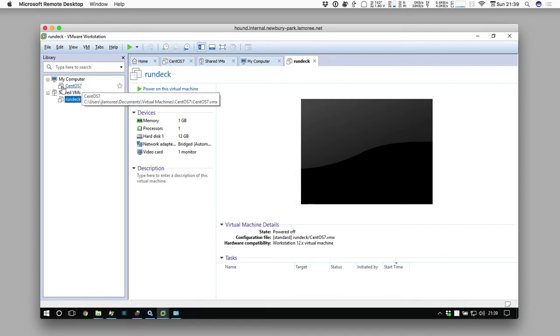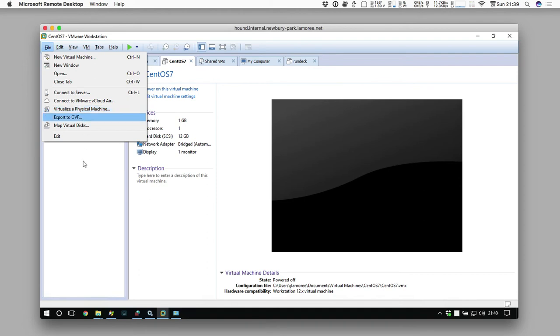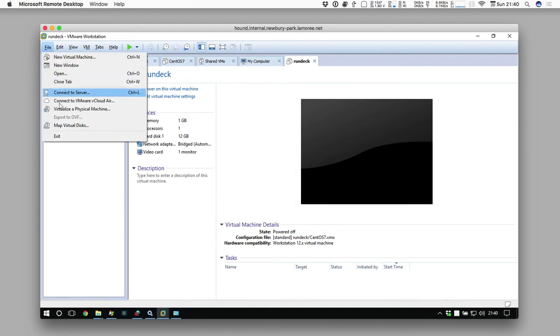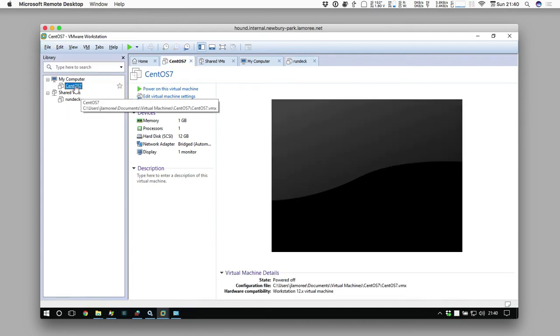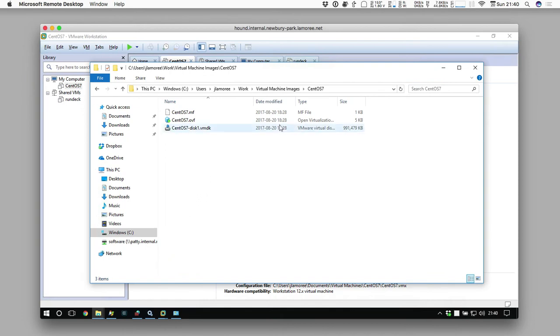So just as part of testing this out, I did file export to OVF, and again, you can't do that with a shared VM; that disappears from the menu. So I have already done an export to OVF, and I believe it is here. And in this situation, here's where I placed the export. So here's the file that will be used to import. The names right now are what the clone was using, but upon importing, when the name of the VM is provided, it will replace the file names. Again, probably nobody else but me cares about that sort of thing.